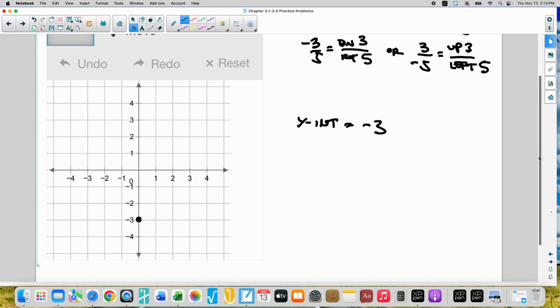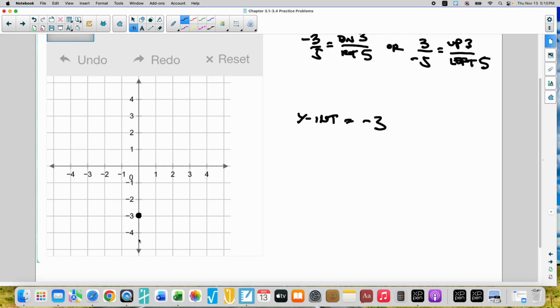So we've kind of run out. I didn't do a very good job. 1, 2, 3, 1, 2, 3, 4, 5. That point is right there. Or we can go up 3, 1, 2, 3, counting the x-axis. 1, 2, 3, 4, 5. So there is my line. Well, that wasn't too bad at all.